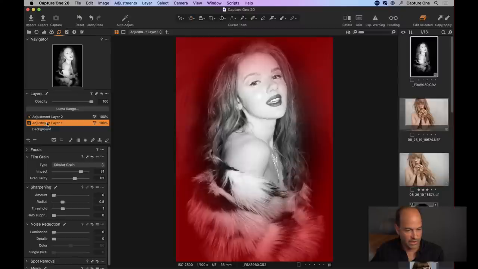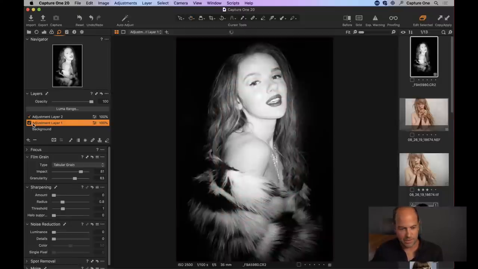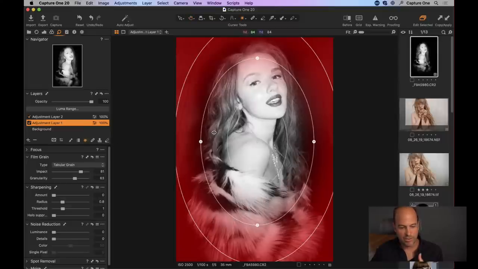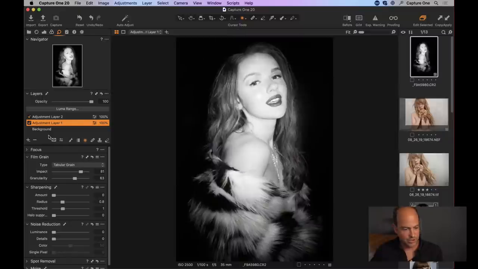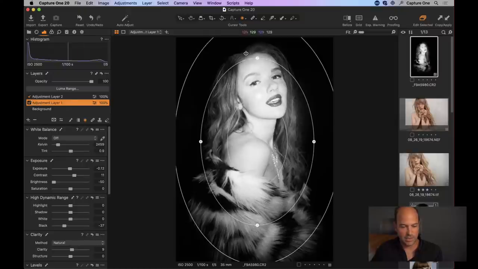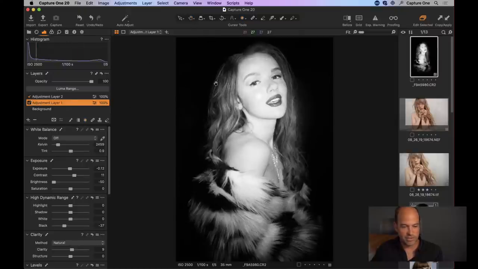Let's just run through the layers. Again, if you don't name your layers, you've got no idea what they're doing. So adjustment layer number one, that appears to be a radial mask, I think. Yep, it's a radial mask, which is dynamic, so we can always adjust it. And that's just got a correction on the, helps if you're on the right tool set, David. Reducing the blacks, just so we get a nice, rich, dark background, and bringing the brightness down as well. So if we turn that layer on and off, you can see it's quite a dramatic adjustment. But I thought this looked sort of Hollywood spotlight kind of look, so I just wanted to isolate Michelle.